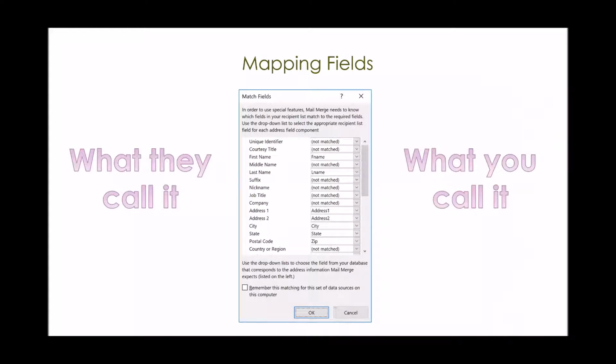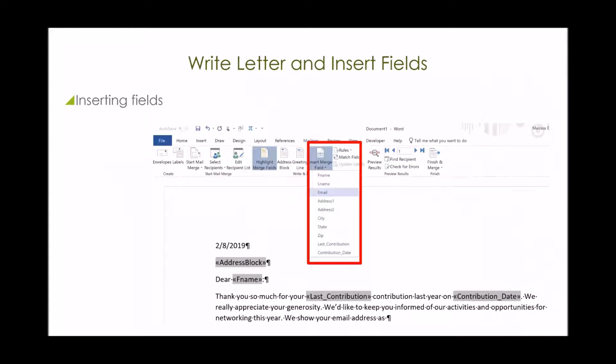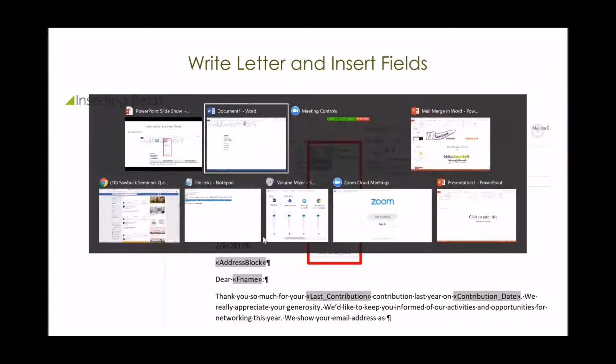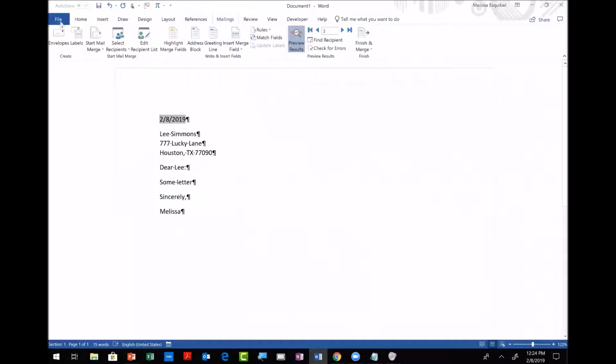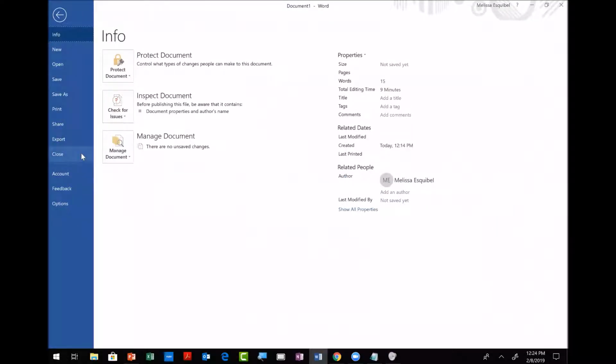You can go ahead and make your adjustments here and match fields and they'll figure it out. And then of course you write your letter and insert fields. So let's get a little fancy here. We're going to close this document that we created. We don't have to save it.